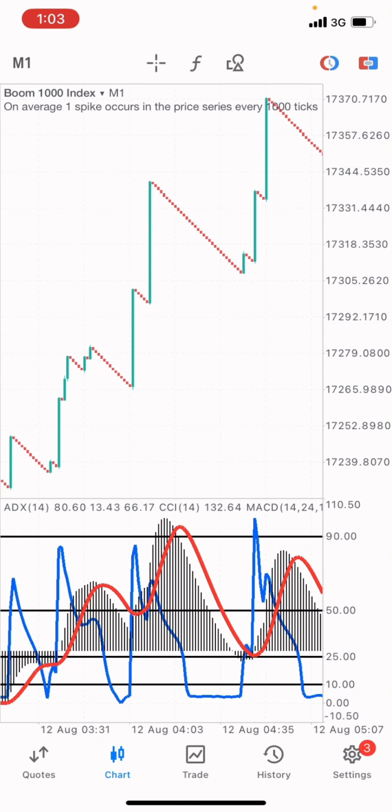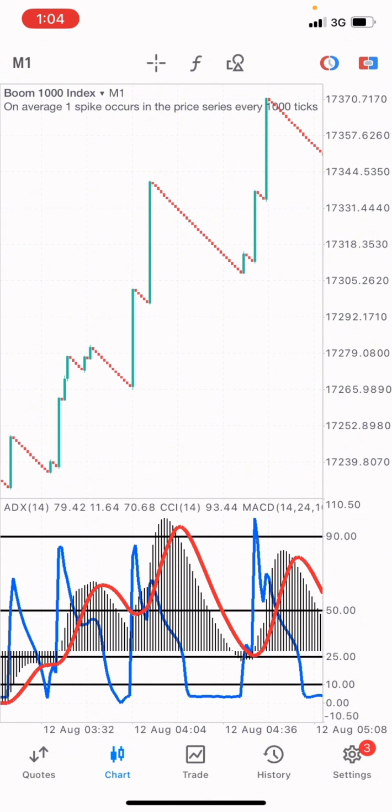In today's video, I'm going to share with you guys a powerful strategy that you can use to trade boom 1000 index successfully. I want you guys to pay very close attention to what I'm about to share with you right now. If you take a closer look at my chart, you can see that I have about 3 indicators on this chart right here. We have the commodity channel index, I have the MACD, and also the ADX, which is the average directional movement index. I'm going to share with you how you can use these indicators to trade boom 1000 index successfully, to avoid spikes and get a better sell entry position in the market. All right, so let's get started.